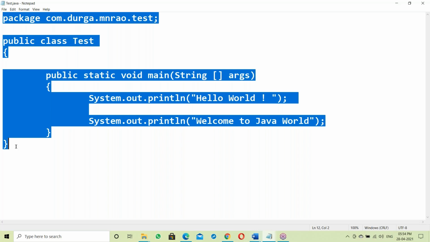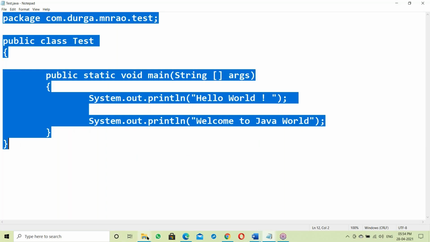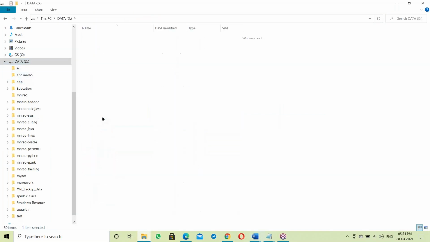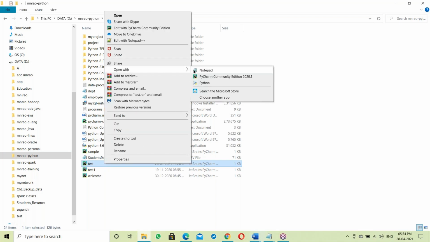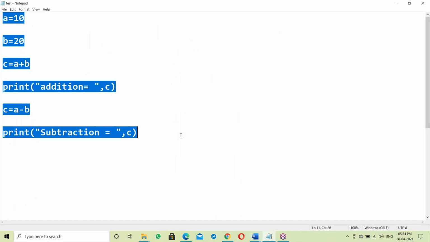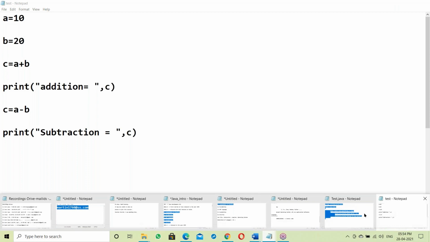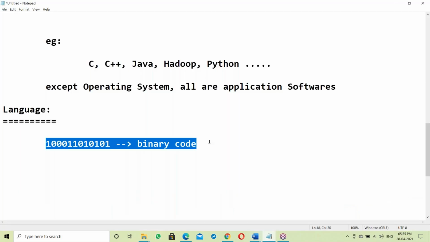We are the users of the computer, so this is our language. Suppose one more example, a Python script. This also sounds like English language. This user understandable language is called a high level language. System understandable language is called a low level language. Binary code is a system understandable language.